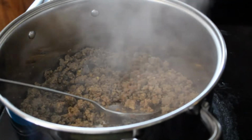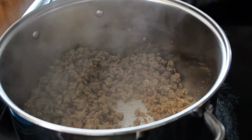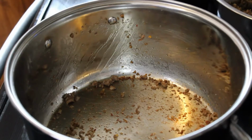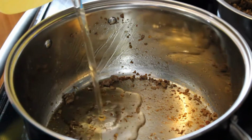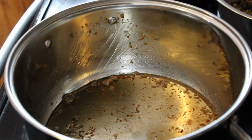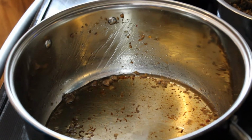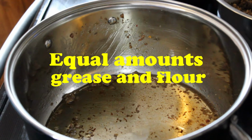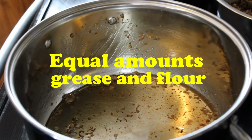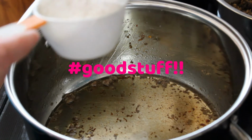Okay, now I have a bowl and I'm going to put my cooked sausage in the bowl. Now I'm going to add a half a cup of oil. I'm going to let that heat up just a little bit because it did not have enough grease in there. While you're letting that heat up, go ahead and get your flour. You're going to use the same amount of flour as you do grease, and that will make your roux. I just call it good stuff.